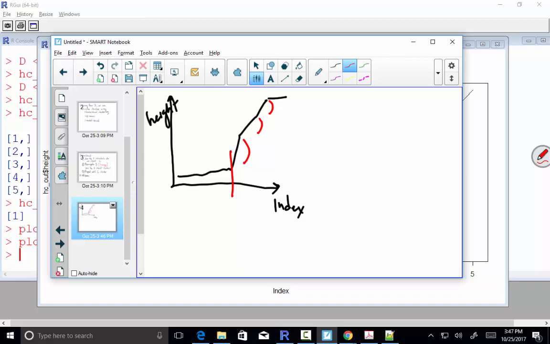So in this picture, let me just address this because it's been a point of confusion before. This would be the final merge event. That dot, whatever that height is, is the distance between the final two giant clusters that are put together.